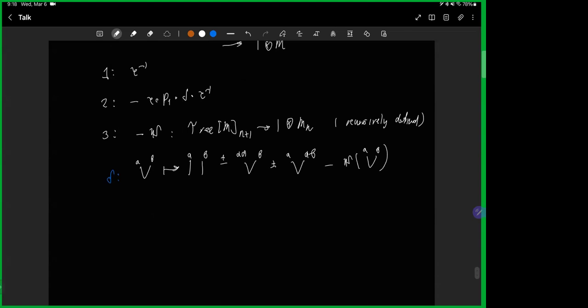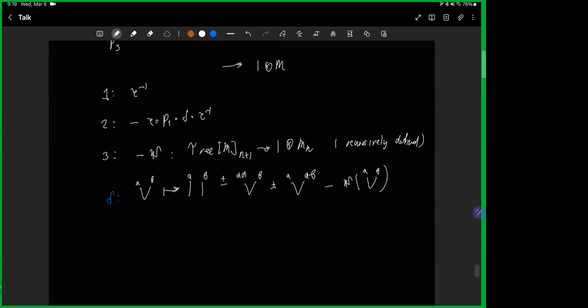Yeah, and of course for more complicated trees, it's more complicated. So, for example, if we take a tree A, B, C, that acts on this.